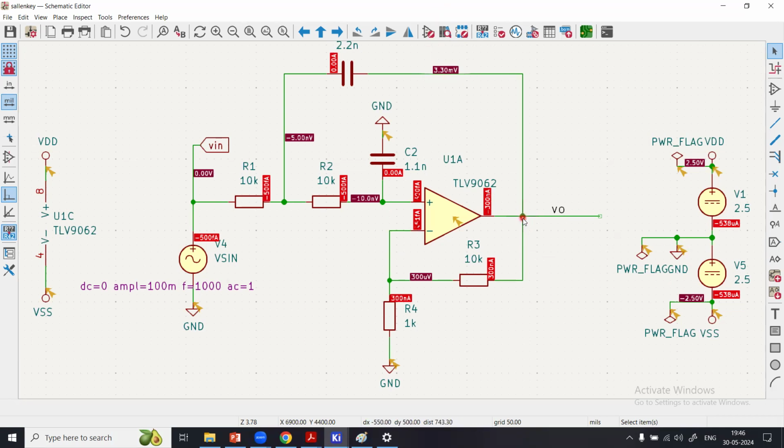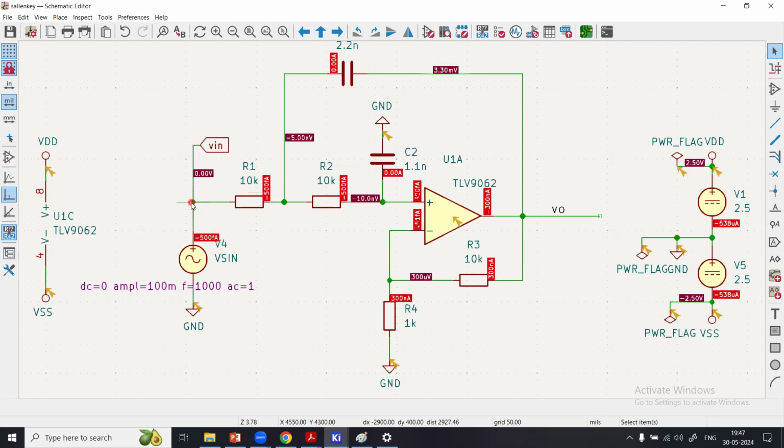You can confirm that from the data sheet of this TLV9062. At this node you have 300 microvolt. Then there is the current through R4, 300 nano, here 300 nano. There are currents into the positive and the negative pins of the op-amp. They are called the bias currents. That's about 500 femto and 51 femto, 550 femtoampere, something like that. There is zero current through the feedback capacitor. There is zero current through this capacitor. There is a current through R1 and R2 of about minus 500 femtoamp. The current of this voltage source is minus 500 femtoamp.